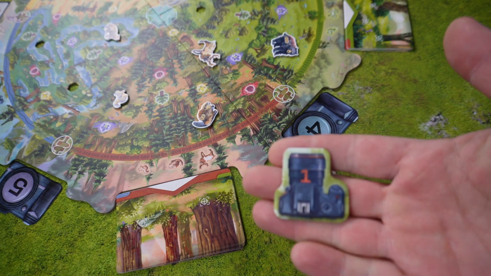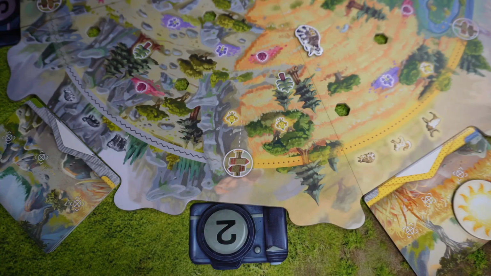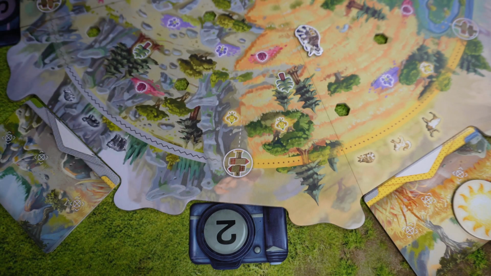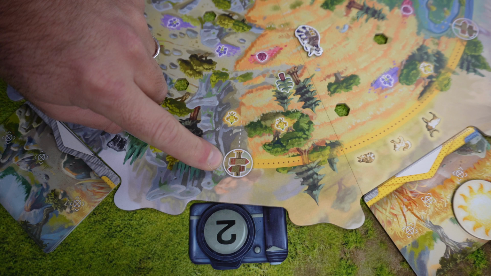We need to select a first player at random and give them the first player token. Now, starting with the last player going counterclockwise, each player gets to put out one of their little figures on this sign spot on the board.